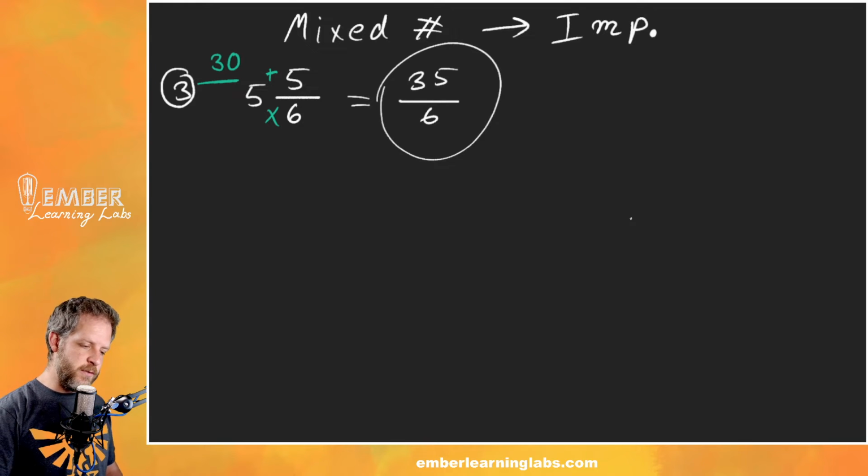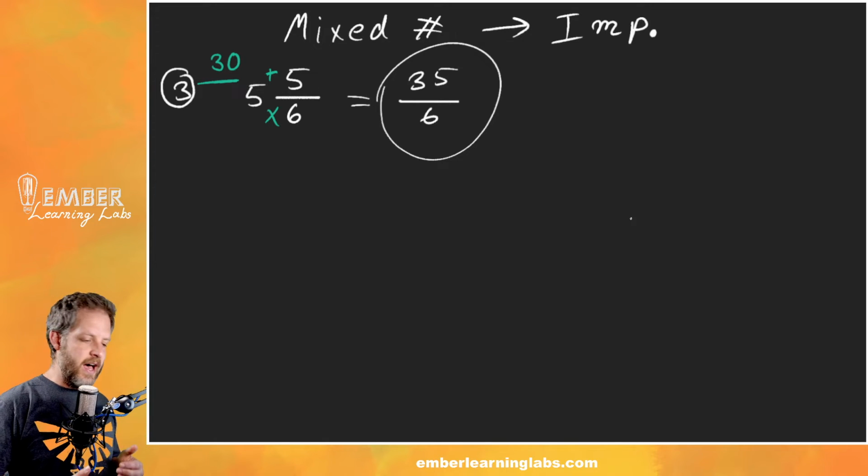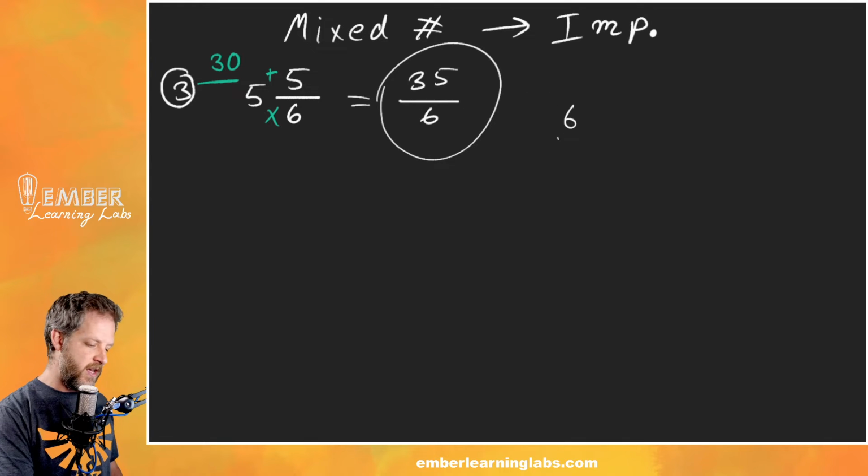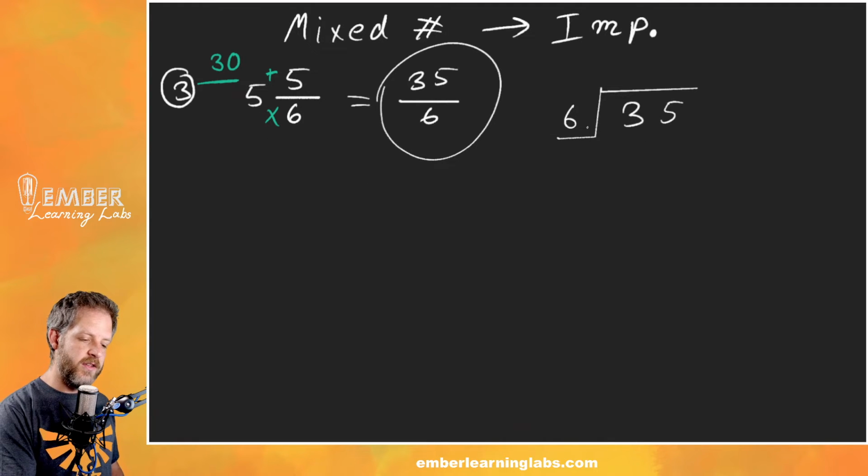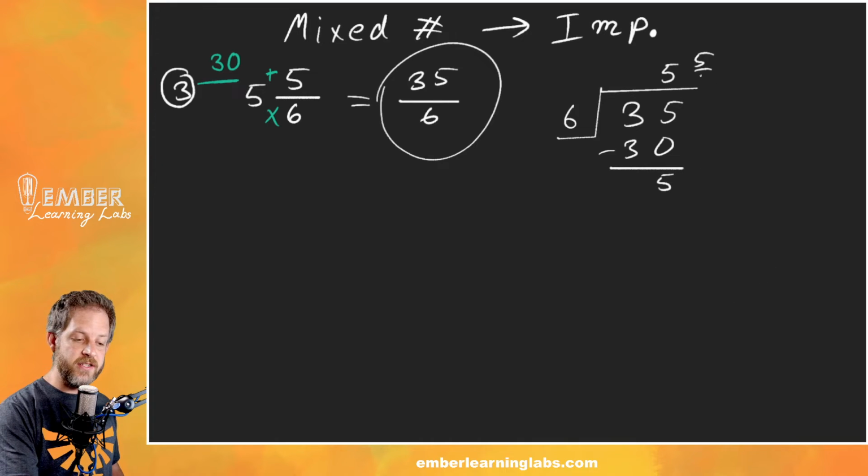We won't always do this, but just to kind of prove case in point, we won't do this on our second example of these. But if we were to convert the other way around and do 6 into 35, we should get 5 and 5/6. Let's see. 6 goes in 3, 0 times. 6 goes into 35, 5 times, because 5 times 6 is 30. 35 minus 30 is 5. We're at the end, so 5 and 5/6. Voila, it works out great.